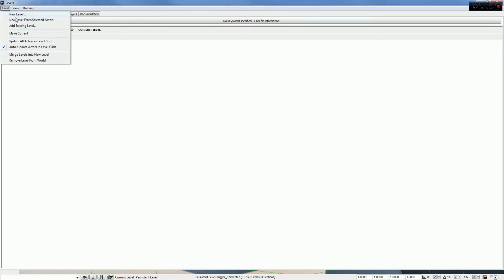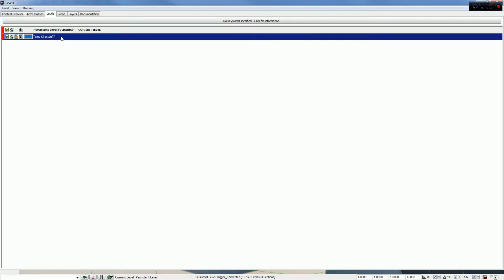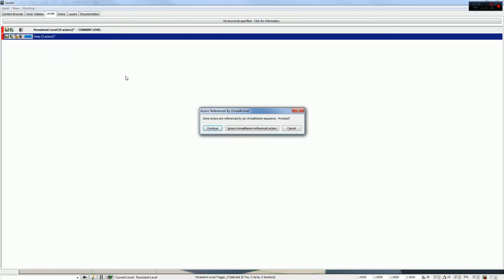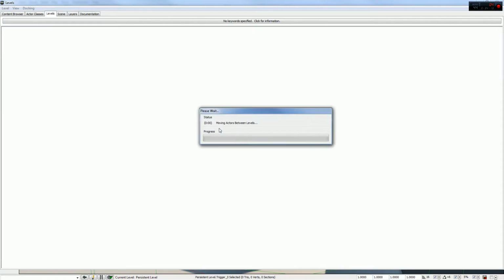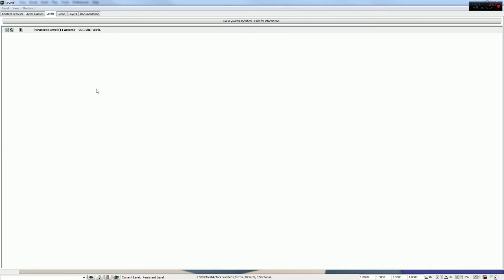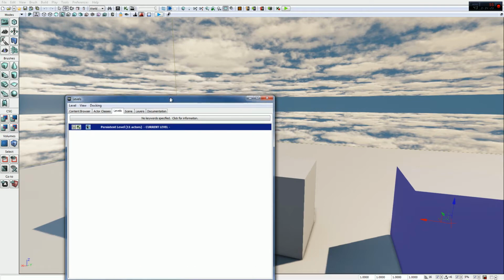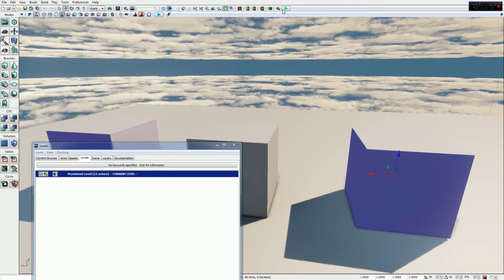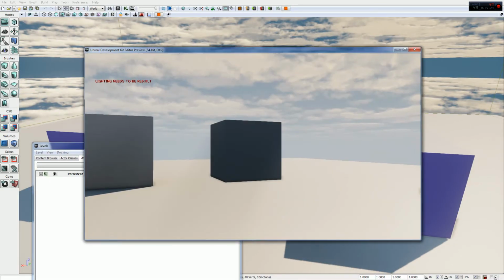I mentioned this earlier. So if I wanted to put these two together, I can name this temp 2, and there we go. So we have a new persistent level, and they're all in here, right?